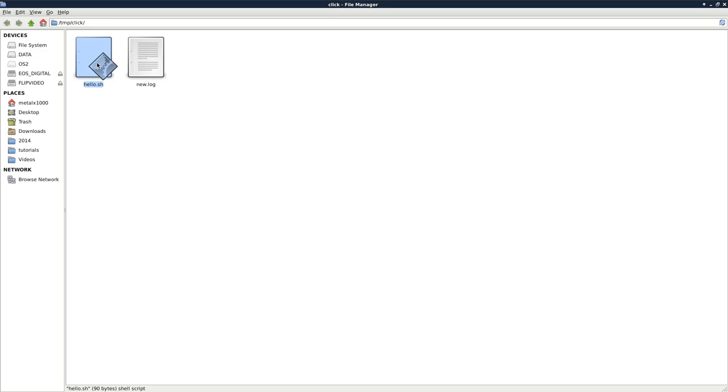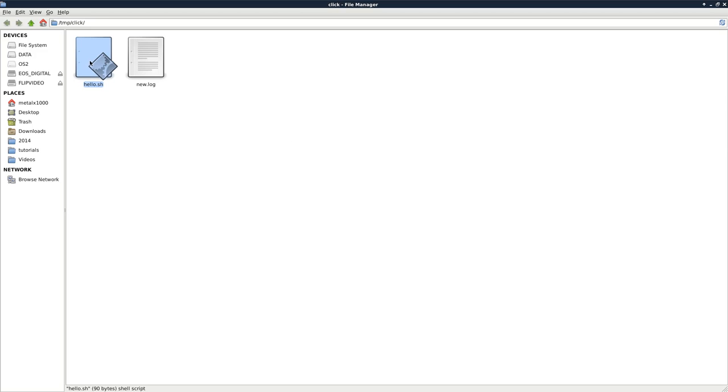If for some reason you're double-clicking on something and it's not running, or at least bringing you up an option to run it, that's just the settings on your machine. Depending on your file browser or your desktop interface, that's probably what the settings are. If you're running XFCE with Thunar, which is what I'm running here, it runs like this. If you're running GNOME with Nautilus, last I checked, it pops up a dialog, which I actually prefer, where it asks, do you want to run in the shell, just run it, or cancel, which is nice because you don't accidentally click on anything, and you also have that shell option.